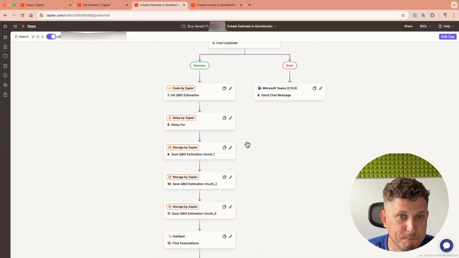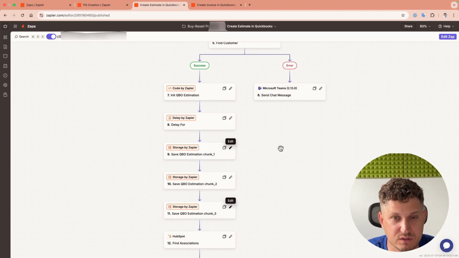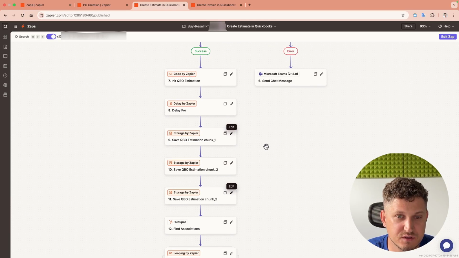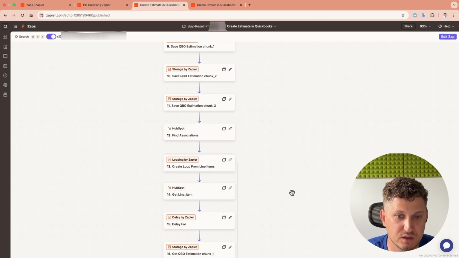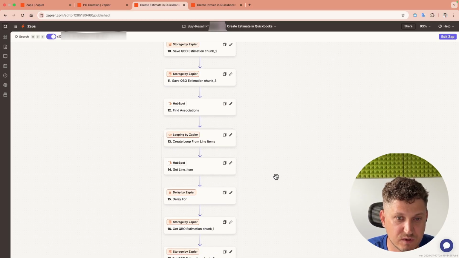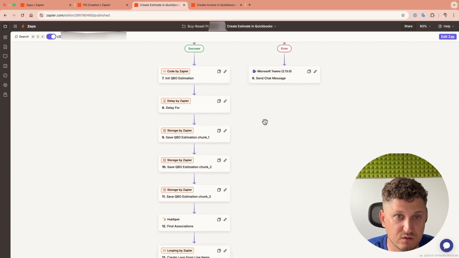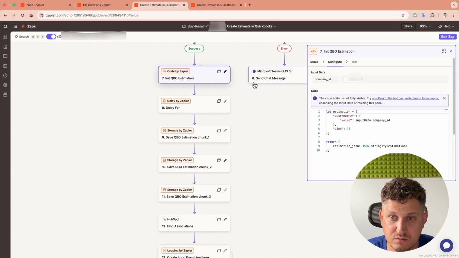And then we have a very good case of this limitation of flexibility of Zapier, because for example, storage by Zapier is quite small. We cannot store much information there. This is why we have to introduce some extra logic with chunks, and some of the things can be implemented only with code.